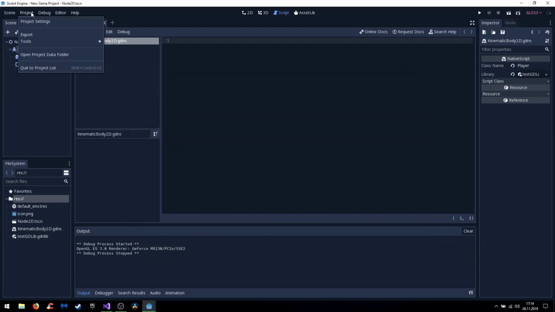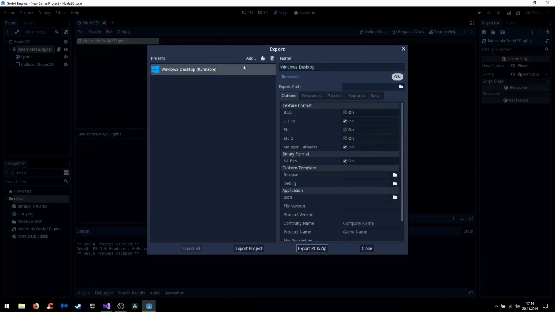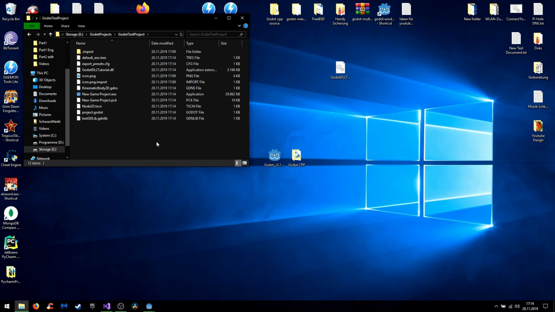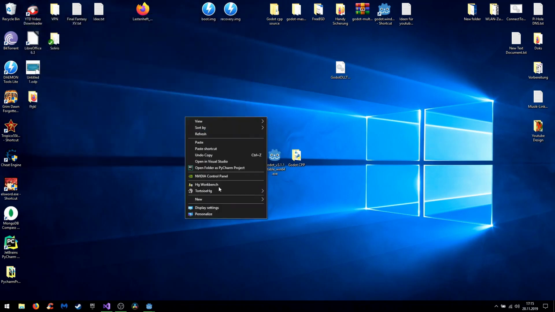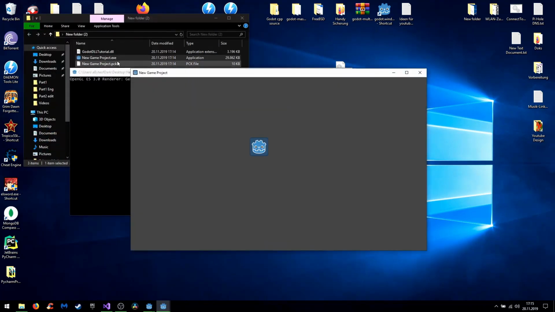At last, we can test everything in an exported version of the game. Here you add a normal Windows desktop preset and export that. In our folder where our Godot project is located, you can find the following three files: the project.exe, the project package, and the DLL file. For testing, we copy everything to the desktop, and when we start the game here, everything should work normally as expected.